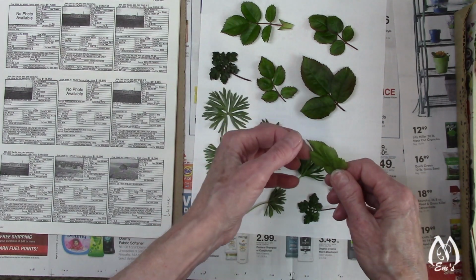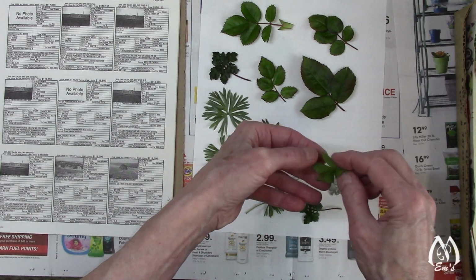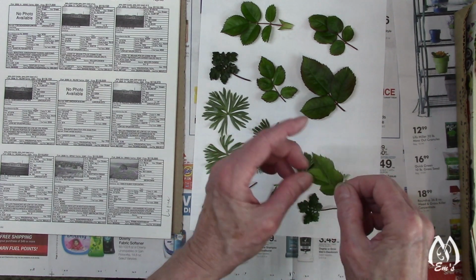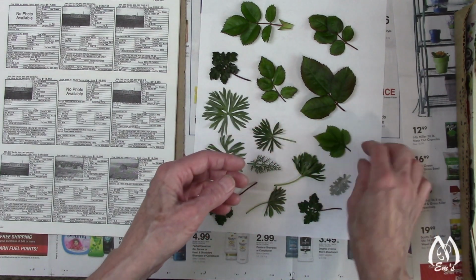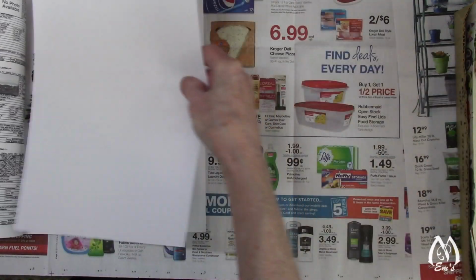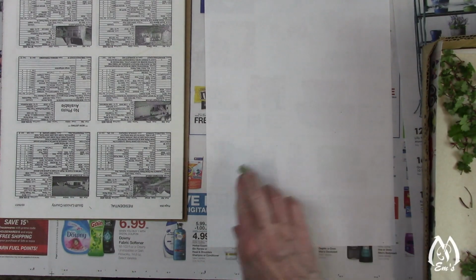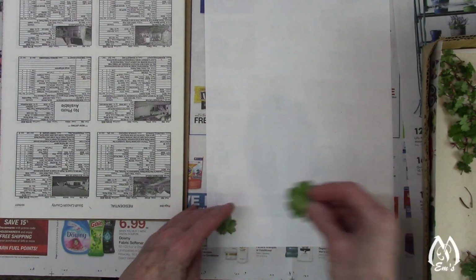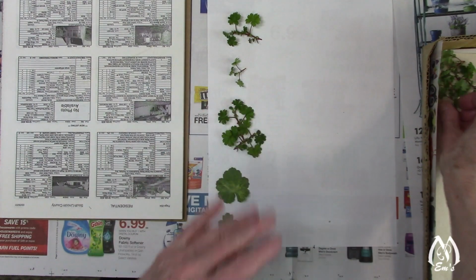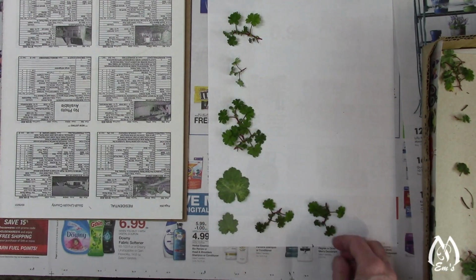I was trying to lay this flat. Maybe it'll be easier to lay it flat. Well, first of all, if it wasn't getting limp, it would be easier. I'm trying to position something that is not crisp anymore, so I'll just leave it. And now we're pretty much just down to coral bell. And this will be the last page that I'm going to do for right now.